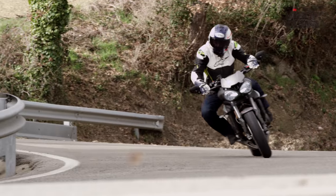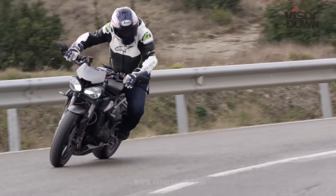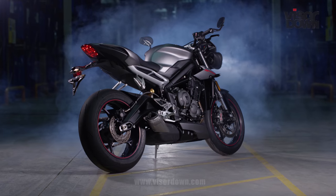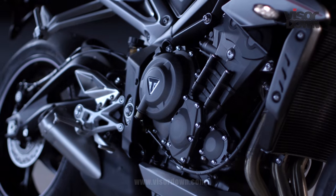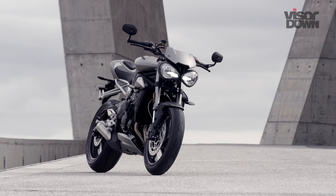The fueling is crisp and clean, a little bit abrupt if you're in the top power track modes around town, but you'd expect that. The intake roar is hard-edged, raw, and super satisfying. Combine it with the quickshifter — standard on the RS and an option on the other bikes — and you get the ingredients for a really beguiling soundtrack as you batter down the road.